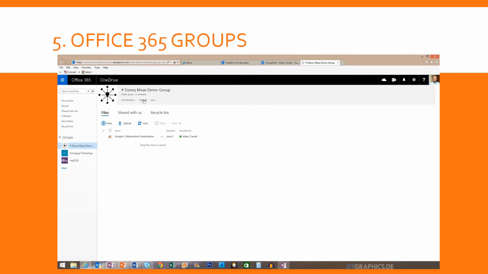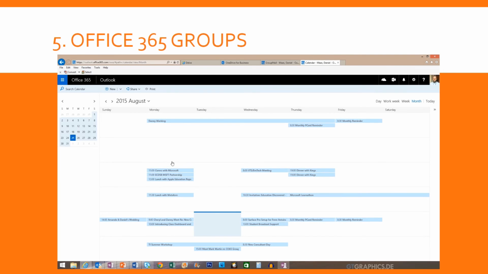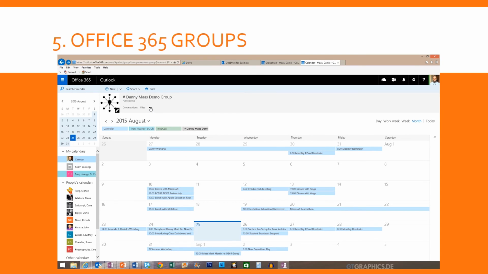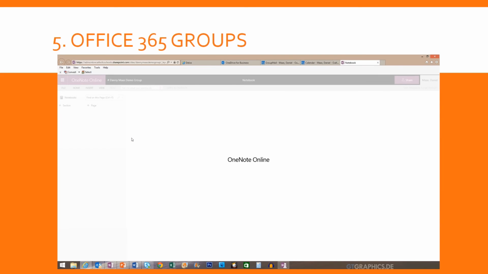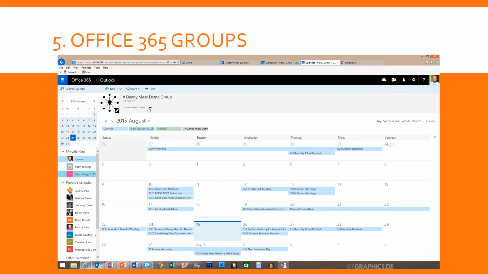There's a group calendar, such that if you have any group projects or deadlines or you'd like to stay organized in that way, you can set up things in your calendar. And this group calendar will overlay with all the other calendars you have on Office 365. Finally, another great feature of Office 365 groups is the group notebook, such that everybody in your group can have a shared OneNote which they can add content to in whatever their group happens to be working on. So Office 365 groups, very simple and easy to get started.